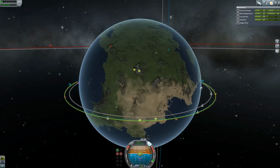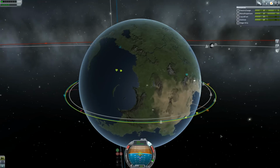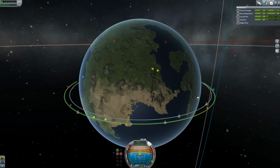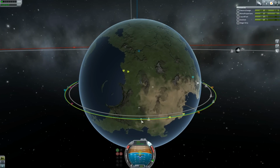Okay, so I've just finished a burn to put us into a pretty nice orbit. Now we've used probably close to half the fuel from the tug, but that's okay. We're not going to use very much more fuel, and we'll be able to refuel it. And I'll talk to you in future episodes about how we're going to resupply, and the resupply is going to be really cool. Right now, I've already found the BISS core, which is here, and we're just up ahead here, right? So we need the BISS core to catch up with us.